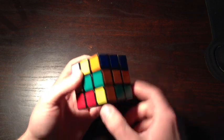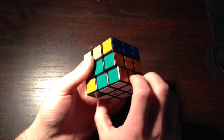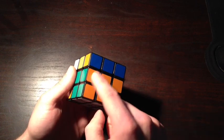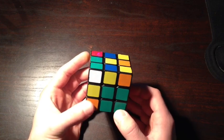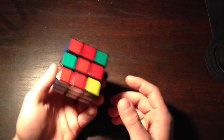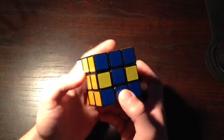As you can see, now it doesn't look fixed because I don't have my keyhole in the right spot. So if I put it back where it was and put that corner piece where it originally was, you can see that it lined up. Now that takes 4 moves instead of the usual 6 to 8. So you're cutting your algorithms by half, so to speak. So let's do another one real quick. We've got this orange and green, or orange and blue.